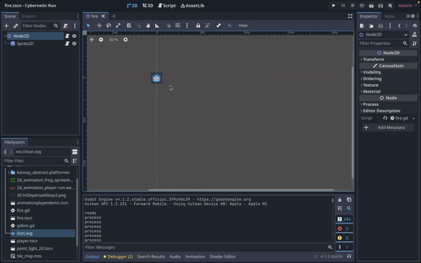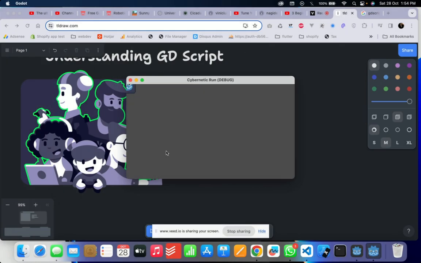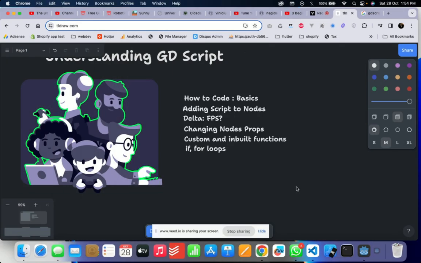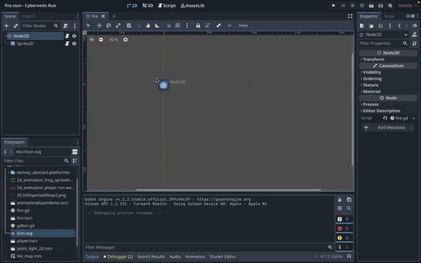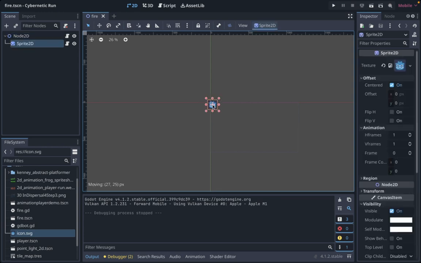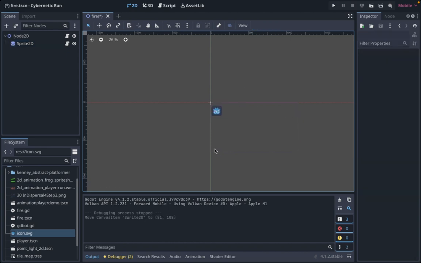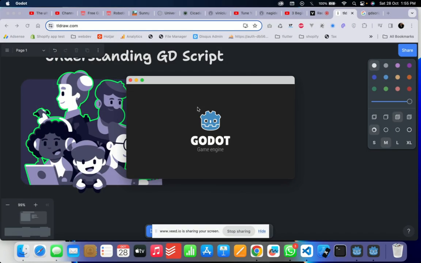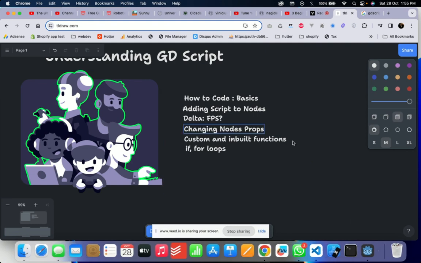One more thing you might have noticed is that when we play the current scene, it comes at the very corner. The reason is that you have added it at the correct coordinate, but there is a blue line which covers this whole box, and this box is the reason why you see it at the very end. If I put it here, you might see this blue line. This is where your whole game will run on. It's the resolution. Now if I play it, it will come here. That's good. Now we can debug it.